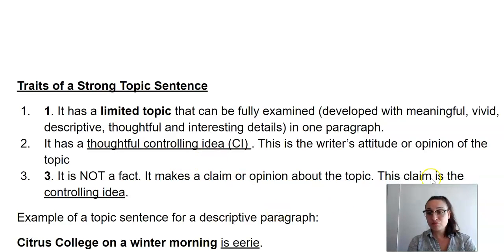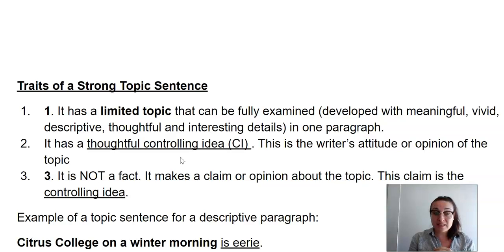Now, on your module, you do have a whole page that talks about topic sentences, but I just want to go over this really quickly. Oh, look, I've written 1 and 3 twice. That's okay. All right, so traits of a strong topic sentence. Just like your thesis encompasses what your whole essay is going to be about, a topic sentence lets your reader know exactly what that paragraph is going to be about. And remember, one idea per paragraph. Right? A paragraph is really, really focused. It has one idea and you're proving it with quotes and examples.